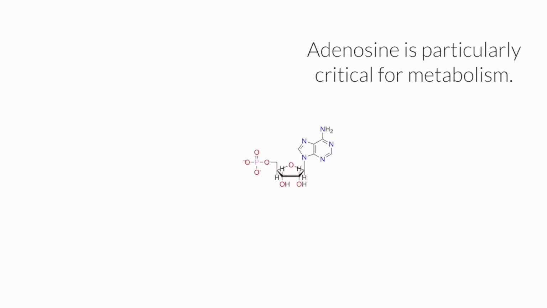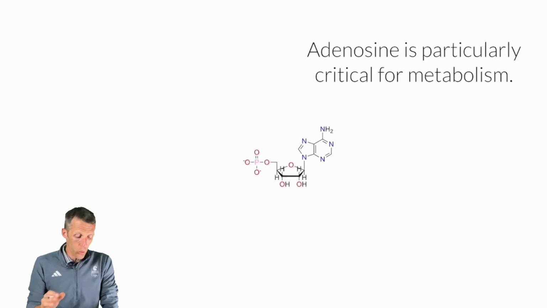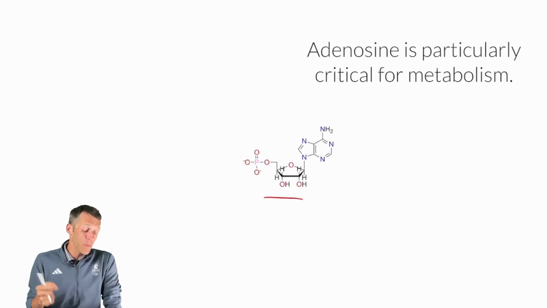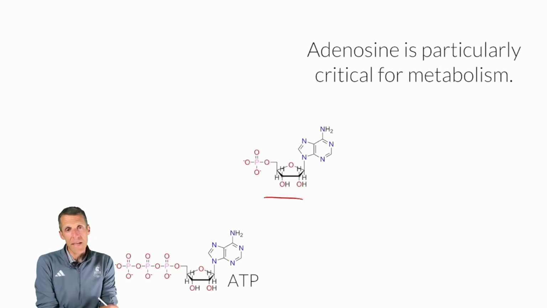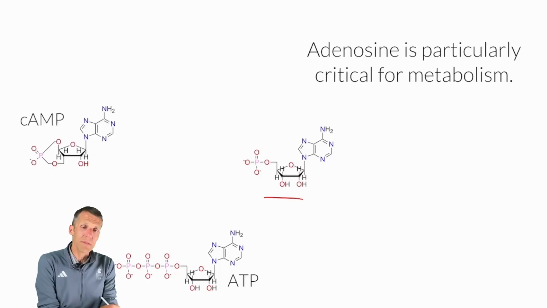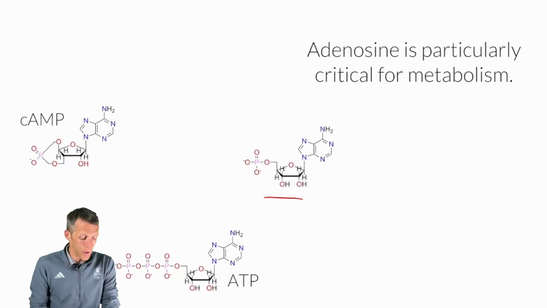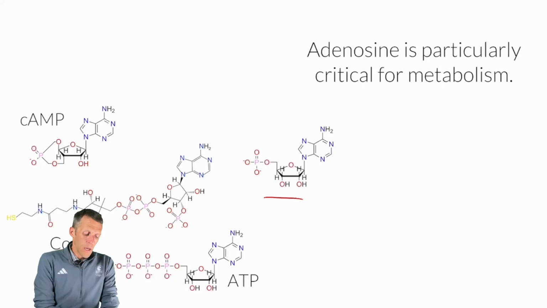Adenosine, it actually turns out, occurs a lot. We see it all across metabolism, and so I'm showing the structure of the molecule here. Most common place it probably appears is here in ATP, which you'll notice is just an adenosine base with two phosphates hanging off the side of it. It also gets modified. So, for example, here, this is cyclic AMP, an important signaling molecule. And hopefully what you appreciate is this is an adenosine with a slight modification, a cyclization between the ribose sugar and the phosphate.